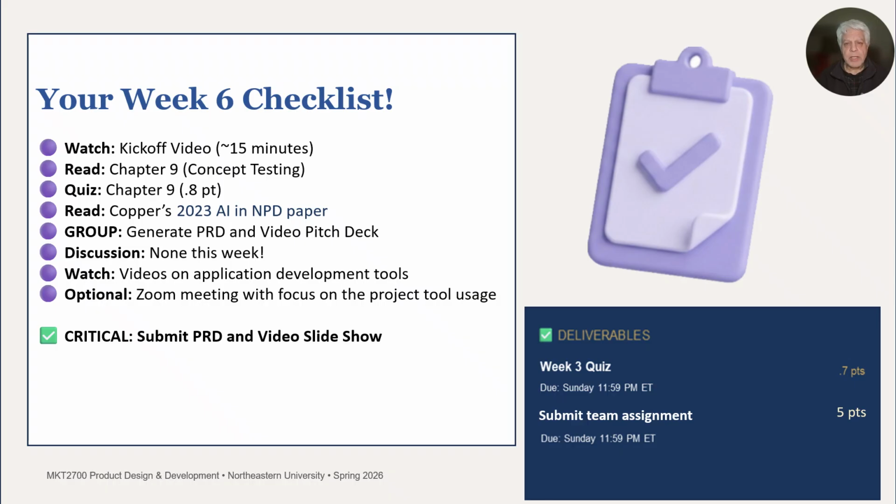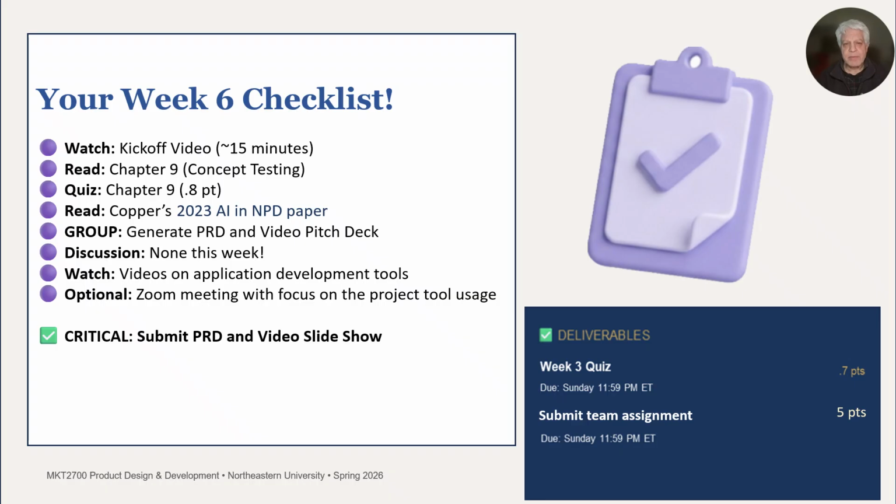Speaking of which, Cooper's 2023 paper is your second reading, and this is the guy who invented Stage Gate. Now he's rewriting the book for AI. It's essential reading. On the video side, I loaded up this week to give you 6 videos on the tools that you're going to be using. Don't be afraid of the tools. Watch the videos at 1.5 speed. These are the tools you're going to need and the skills you're going to need for this team project.